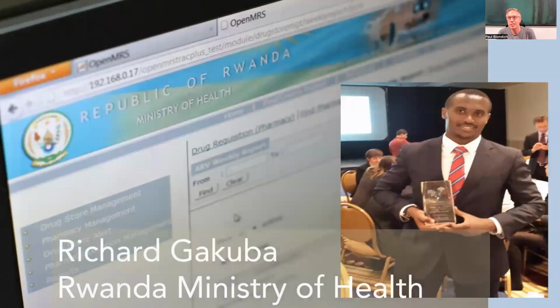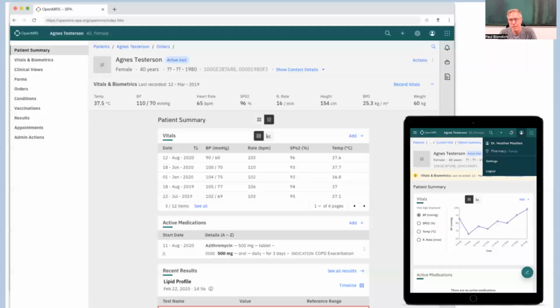And then you have people like Richard Kukuba, that as the countries become more mature and establish e-health leadership, that e-health leadership advocates for things like national standardization around a common medical record platform. And so the Rwandans developed a team of engineers that were trained specifically to implement OpenMRS at national scale, but sponsored by the Ministry of Health. All of this momentum continues to pour more and more sophistication into the platform.